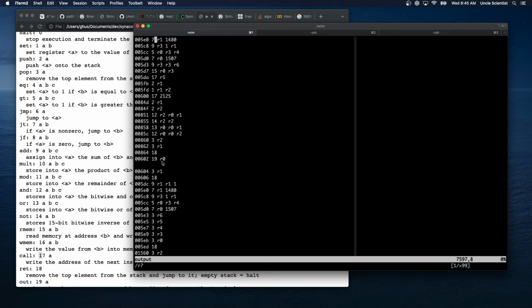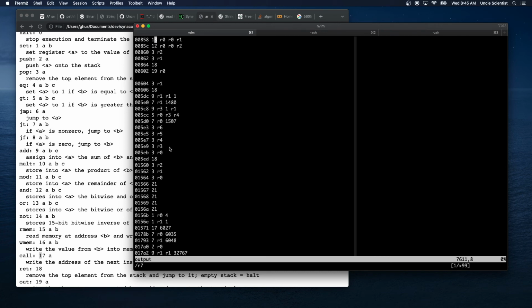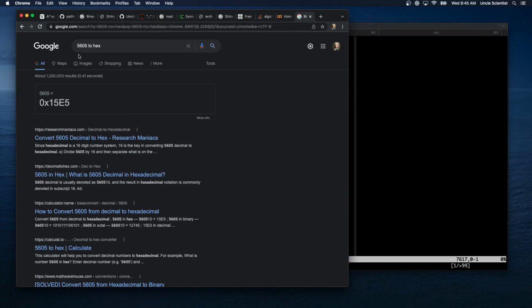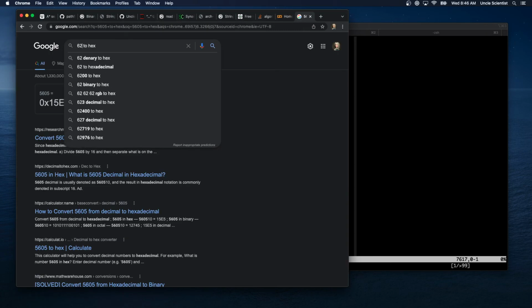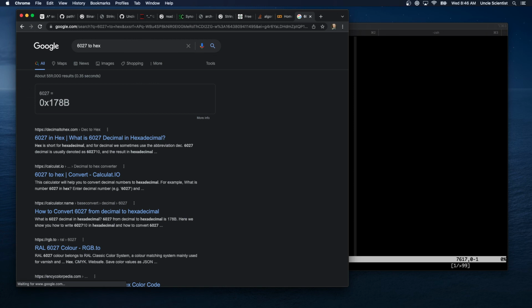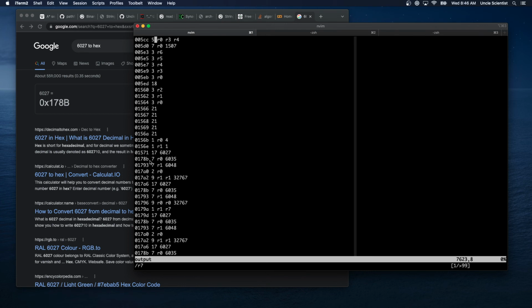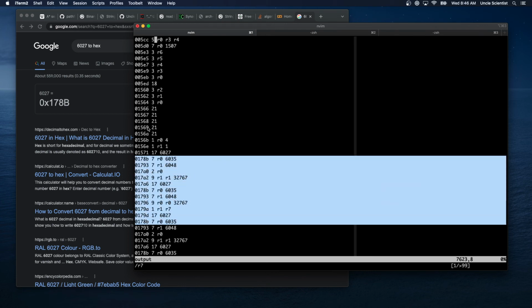Oh, this must be our final new line. There must be 2 new lines there. And then we return back to this code here, and now we're calling this 6027, which must be this 178b, right? Okay, so I wonder if this is the fancy routine that we're talking about here.